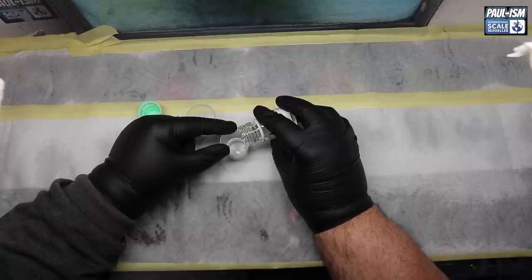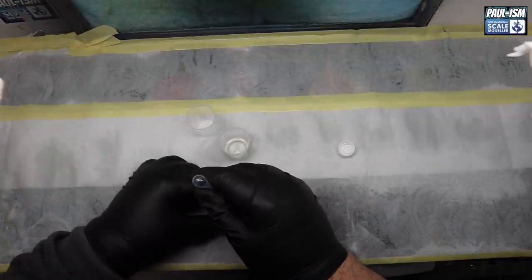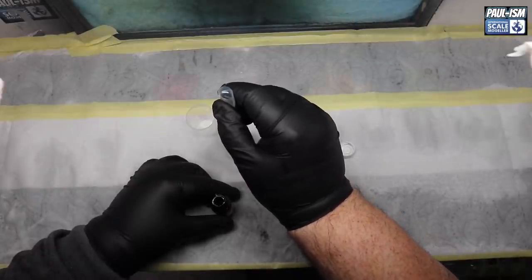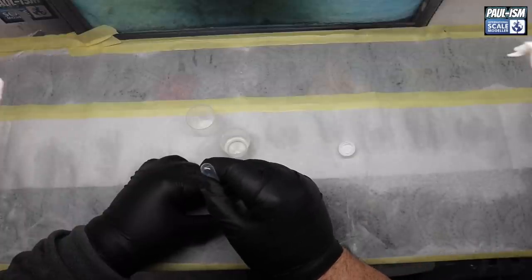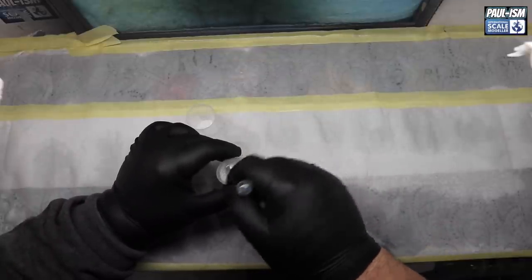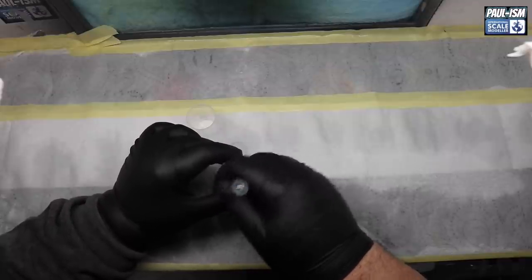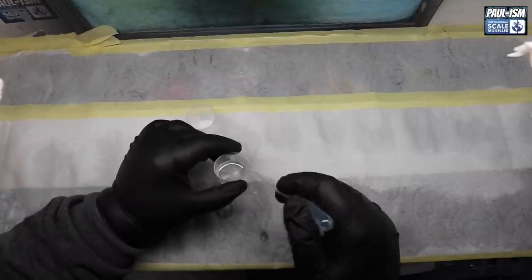So, we've got the Gravity Spain 2K Clear here. It's my clear choice. We're going to mix 9 millilitres of the clear to 3 millilitres of the hardener. We're using a fresh pipette each time. So, we pour the clear into the medicine cup using the markings on the cup. Then use a fresh pipette to add the 3 mil of hardener, then we give this all a good mix up, get the chemical reaction started. Really good mix. It'll go from an opaque colour to a nice clear colour.